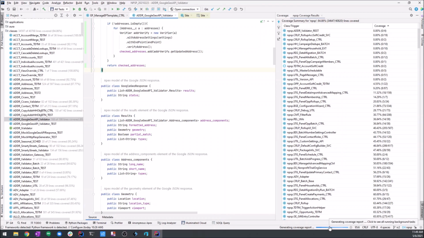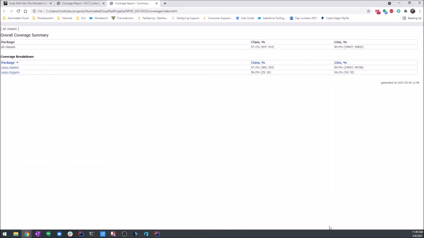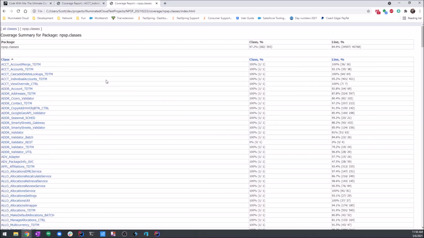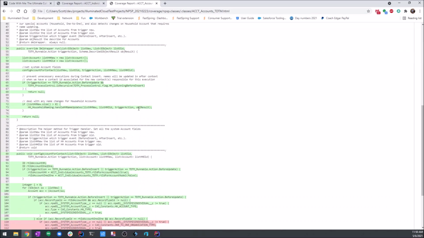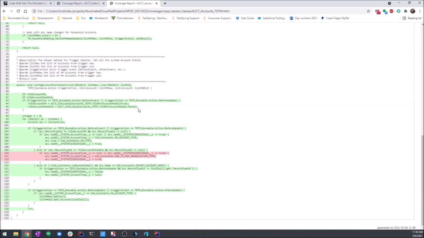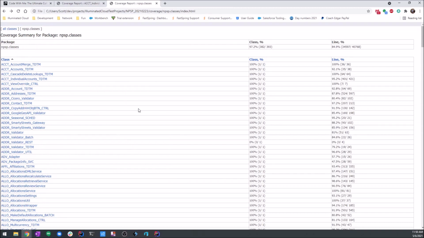It's going to generate that, and it's going to give me a really nice offline or externalized view of this. Now, this project has a namespace, PSP. If it didn't, you would see default here. I can see the breakdown according to classes and triggers and their respective coverage. So I have some classes with no coverage, and I have some triggers with no coverage, one of them actually. Then I can see my line level information that I saw on the other. I can drill in and take a look at the individual classes. This one's got 92.1%. If I look, I can see all the green, but I can see some red. The point is it's the same information, but now it's available in an externalized form.